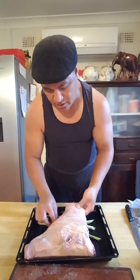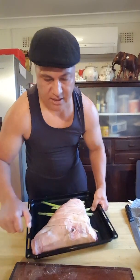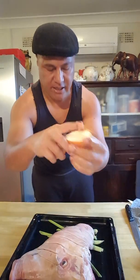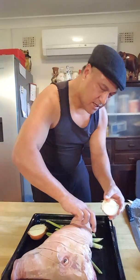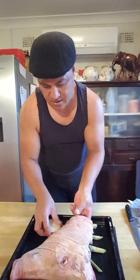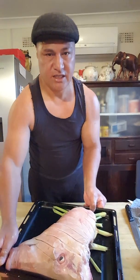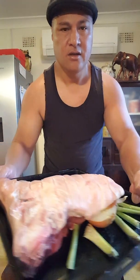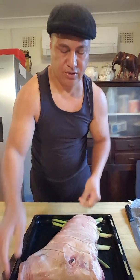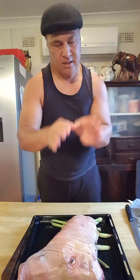There. Even if you put a bone on the bottom, the bone will touch the tray, that doesn't matter. Okay, I'll use the onions. The onions are going under the meat. And the reason why, look how level it is. Look. That onion will give the moisture to the meat, and it makes the meat cook at the same level.